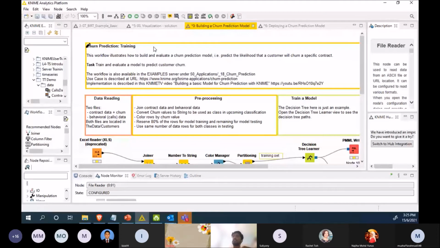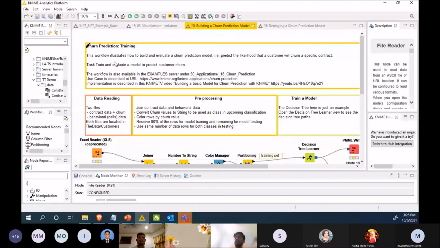So this example is on churn prediction. What is churn prediction? You have a subscriber list, and you can predict whether a particular subscriber to your service is going to churn or not. Churn means whether they leave the service or not. Let's say in this case it's a telco provider like Maxis or DiGi.